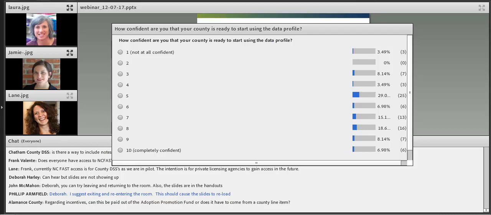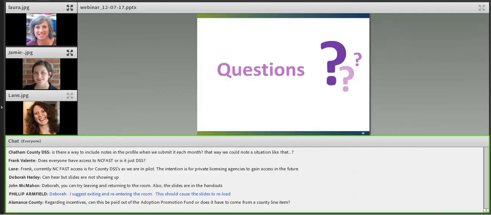It looks like we've moved a little bit towards more confidence, getting ready to use the data profile. And again, the idea is to practice as much and start working with it as much as you can now, so that you'll have that confidence that you need when it's time to start, when it's required to be submitting it. So now we're going to pause for any additional questions that you have.